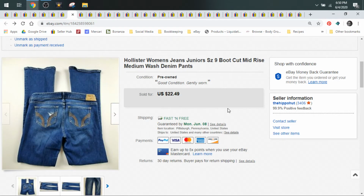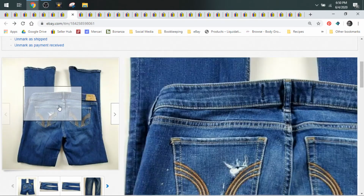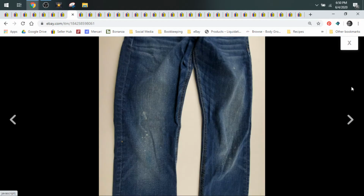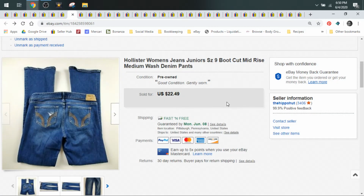I get mine for 99 cents. If you can find them for $1 or $2, or again at the bins, or at a sale where you can cram stuff into a bag for one price, grab them up. They almost always are smaller, so they ship first class, so you're not paying for a padded flat, and they move quickly. This pair sold for $22.49. Most of the ones I have sell for $17 up to $23.